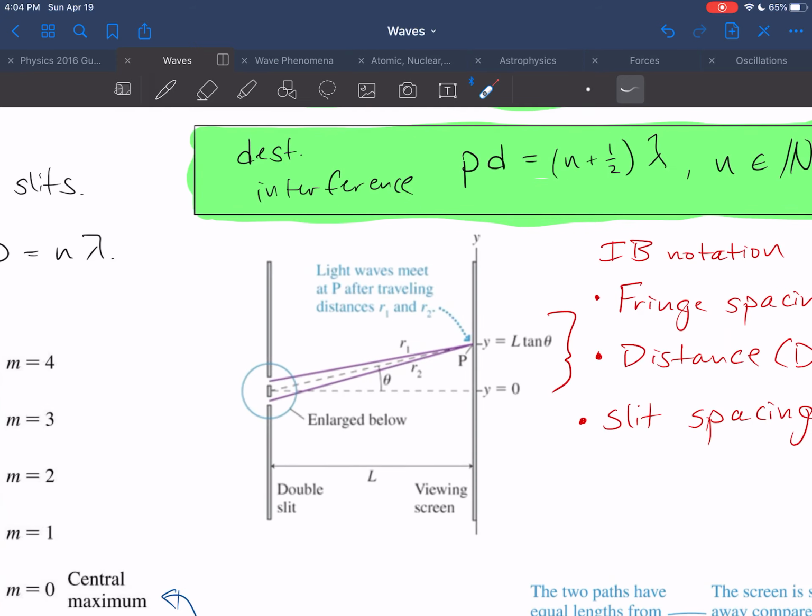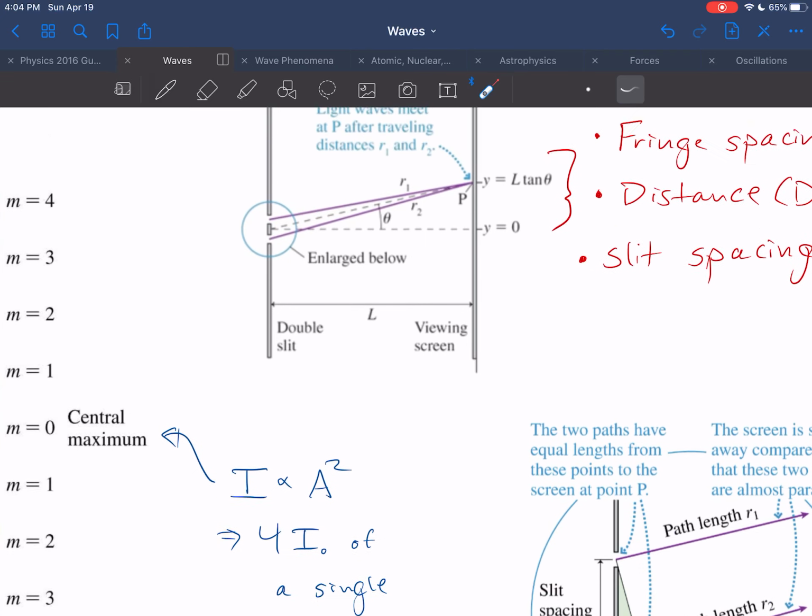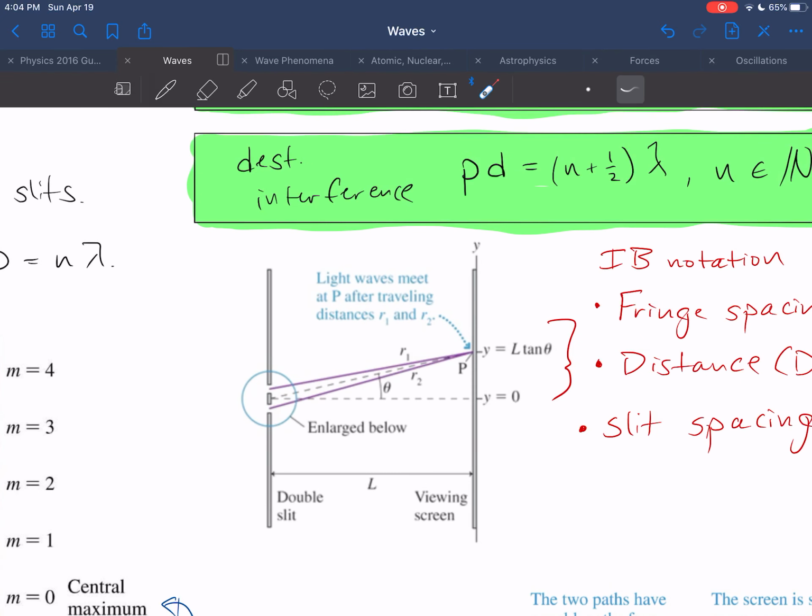So the first thing to recognize is that this is our big picture view here. Notice that the distance to the screen, shown as L in this diagram, but the same as the distance D, is big. It's really big relative to the slits. So the slits are sometimes millimeters apart. L is usually a meter. So it's about 1,000 times bigger. And even in this diagram, this angle is greatly exaggerated so that we can see what's going on.